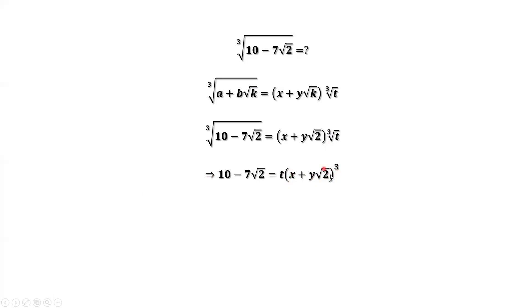The second part, we can use the binomial formula. Or you can use the Pascal triangle to find those coefficients. Here is the detail. Then we group this part into two parts. First part without the square root of 2. The second part with the square root of 2.